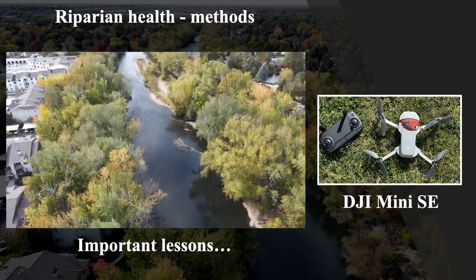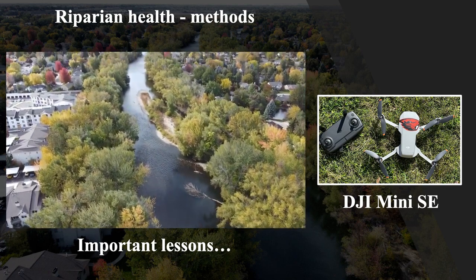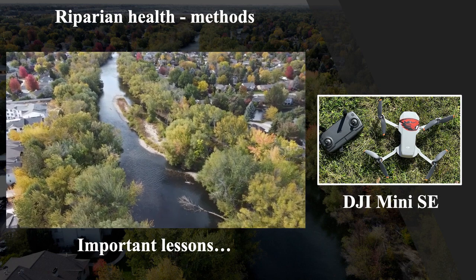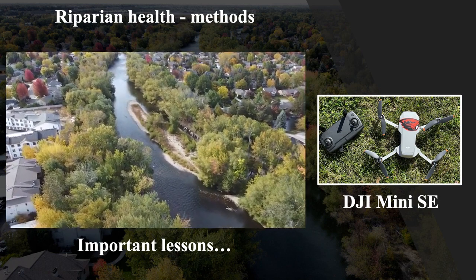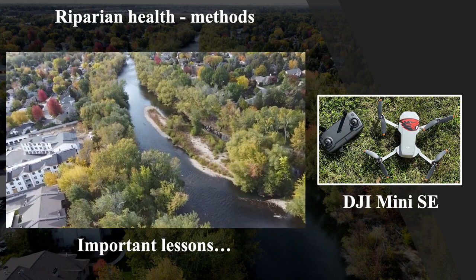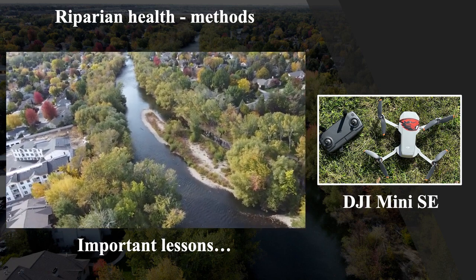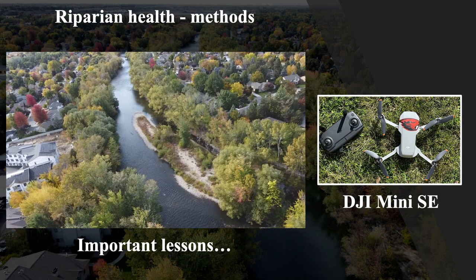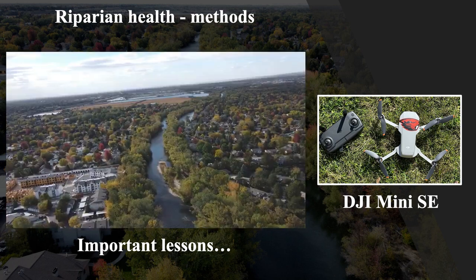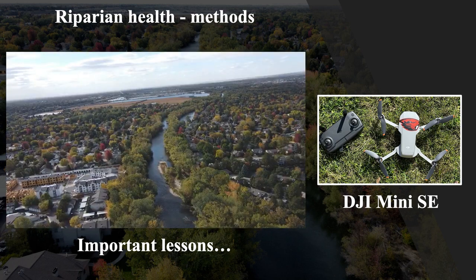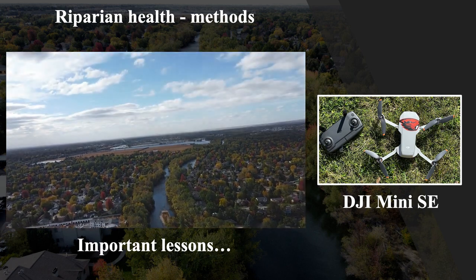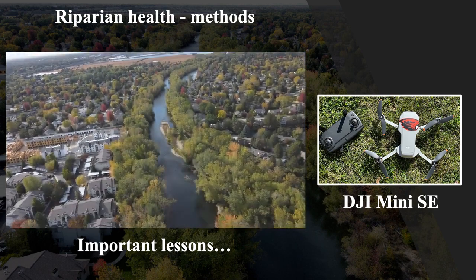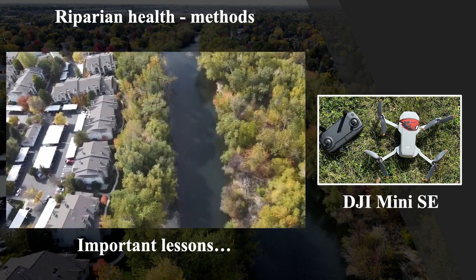Every attempt was made to fly the UAV over the center line of the river. But in this instance, the winds were blowing at such a rate, the UAV kept getting pushed off course. You'll also notice that the gusting winds caused the horizon line to be lost. The UAV is actually flying at an angle at certain points in this short clip. In this instance, the UAV was returned to the takeoff and landing point and landed. The riparian assessment was completed the next day.